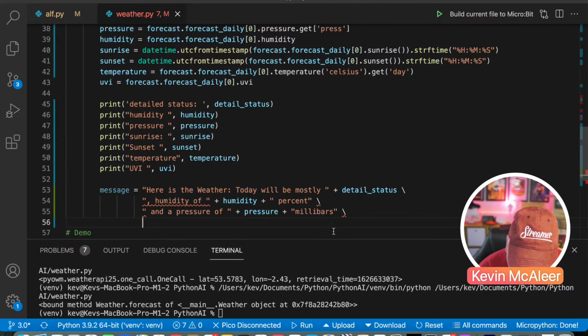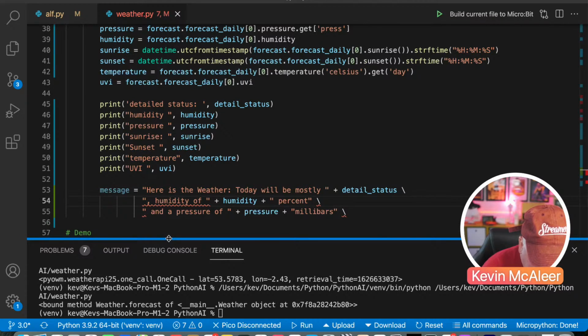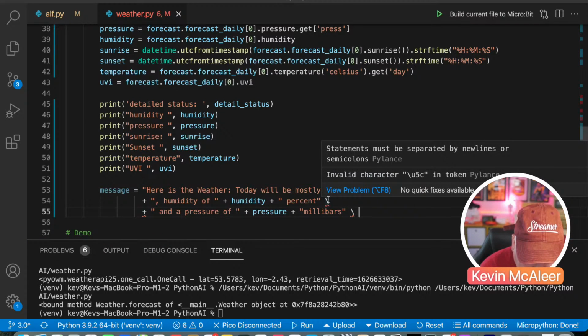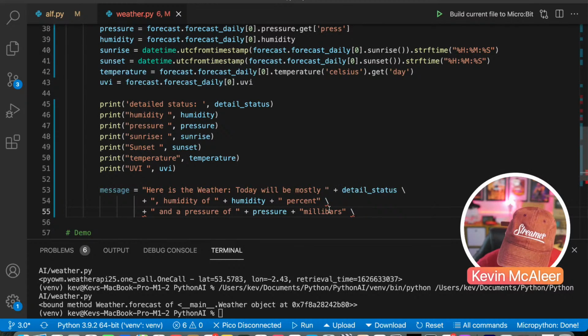So I'm sure that should be fine. Does it need a plus there? That's what it needs to have, sorry. We're just adding to the string, so we just need a little plus at the beginning. Okay, and why is that now complaining about that? Statements must be separate on new lines or semicolons. It's fine in my code, maybe I'll just need to finish that one off. So then we need another one, we need sunrise, we need a full stop.